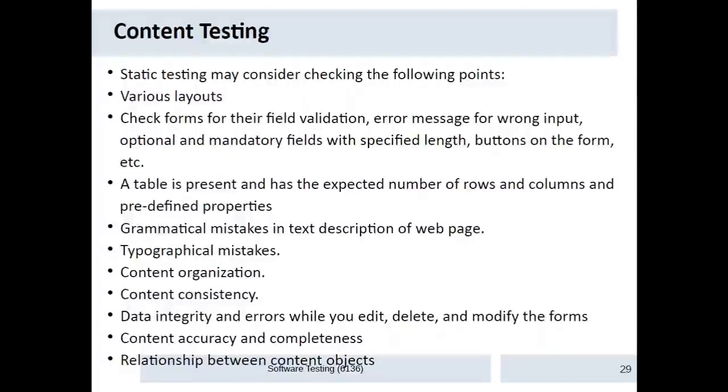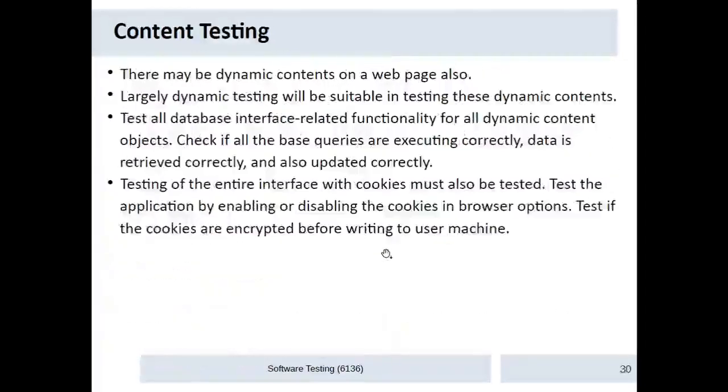It checks for data integrity, whether the right information is provided, and it checks for errors introduced as part of any edits. As discussed, content accuracy and completeness is also verified. And there should be a relationship between the different content being presented in the page.